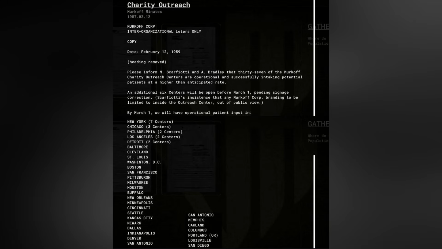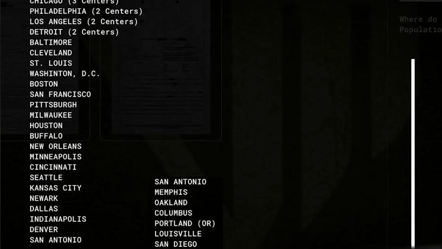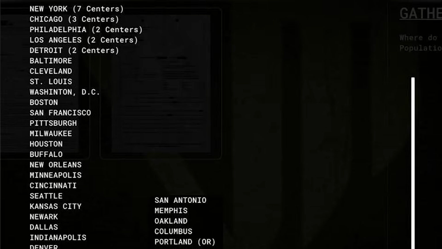Speaking of charity outreach centres, we also have a file that asks to inform Scarfiotti and Avelanos that 37 Murkoff charity outreach centres are now operational and intaking potential patients. An additional 6 centres will open pending signage, since Scarfiotti insisted that the Murkoff Corporation's branding be limited to the inside of the centre, outside of public view, followed by a list of locations which have centers, which is a majority of the US, but goddamn, Murkoff is having a field day in New York.